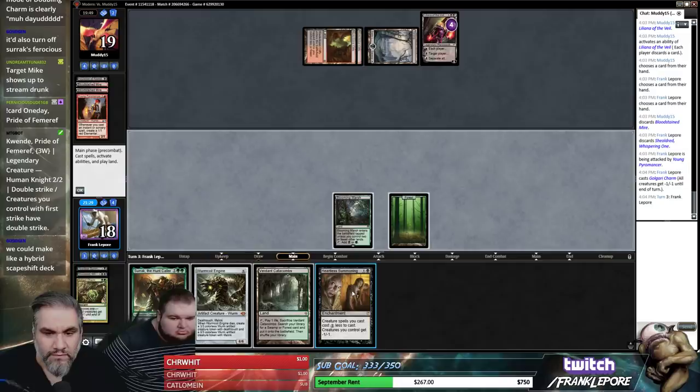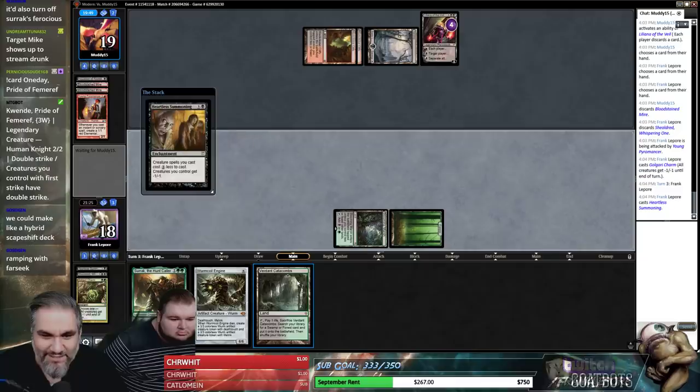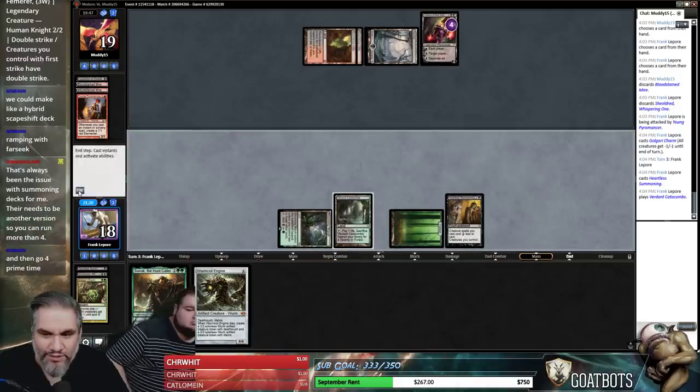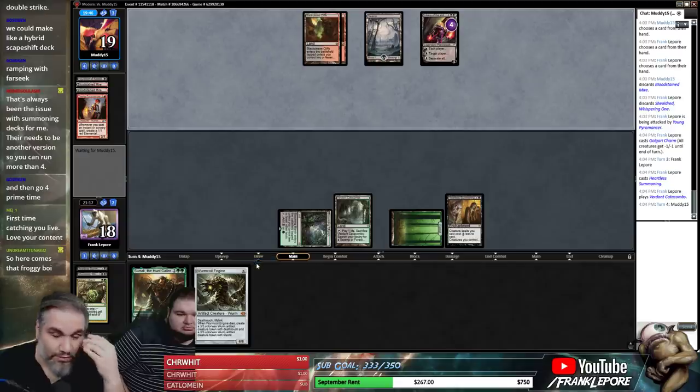Heartless Summoning. All right, it's very weird when it happens this consistently, I guess, but we were playing a land. If we hit another land, we're just going to have no cards in hand. Do we have to discard the Wurmcoil, right? Surak doesn't do anything for us here, even if we can cast it.